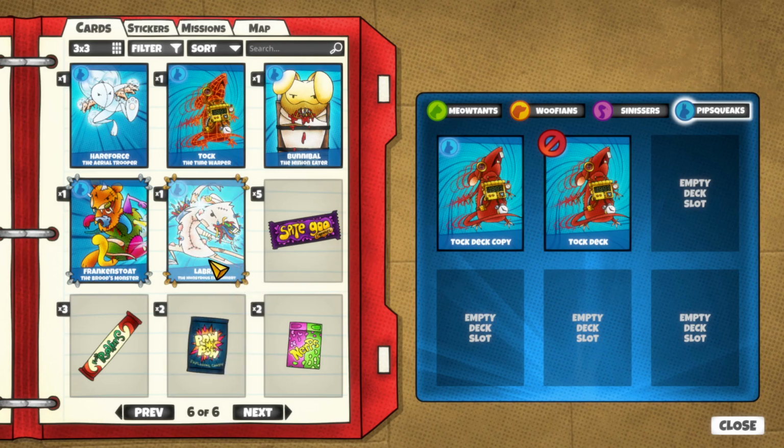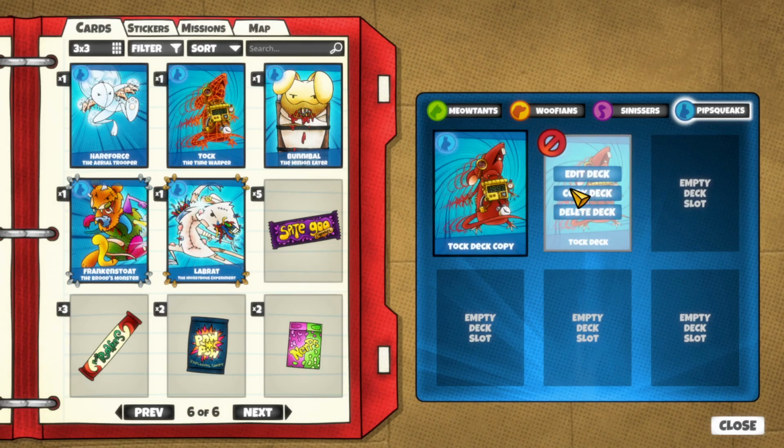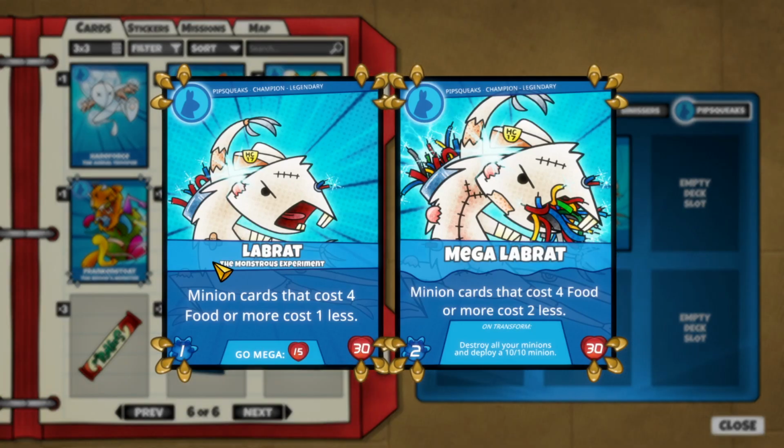He's a legendary as well, which I do have, which I don't think I really use. I use Tak a lot. Lab Rat's okay though. What Lab Rat does is minion cards that cost 4 food or more cost 1 less. And then when he goes Mega, he does the same thing, but then reduces it by 2. He destroys all your minions on the board, though, and deploys a 10/10.